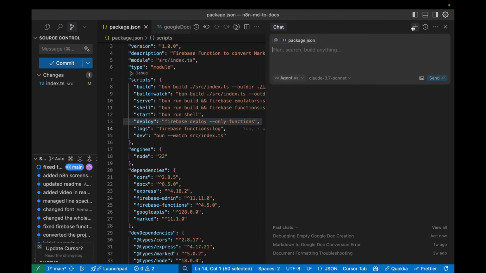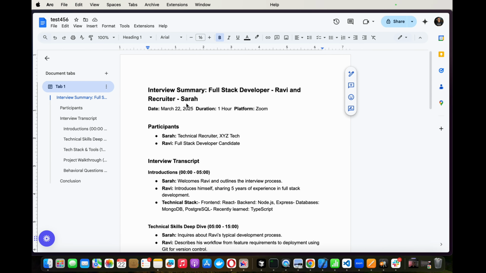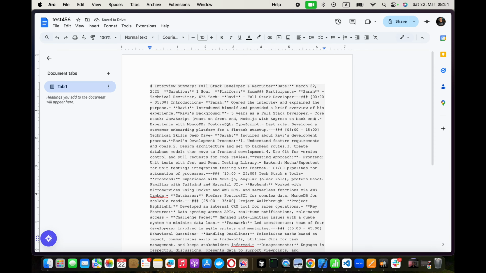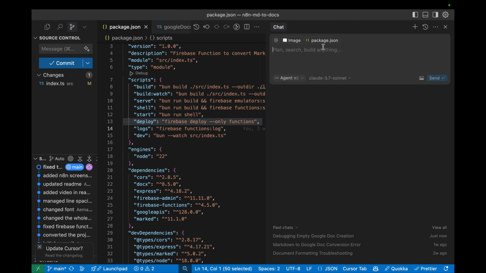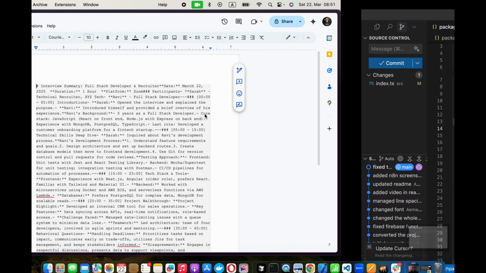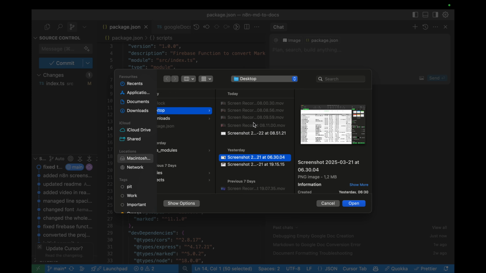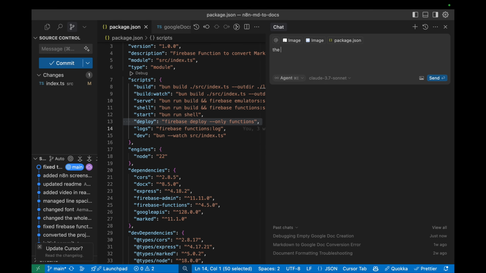Okay, let's refresh the context window. So, 1 and 2. Why am I not able to put the second screenshot? That's weird. There we go. So the first screenshot shows that it worked fine. The second screenshot is the current state.